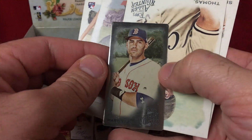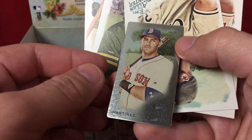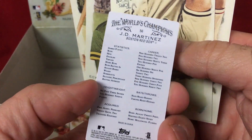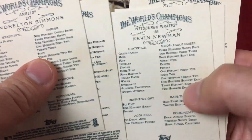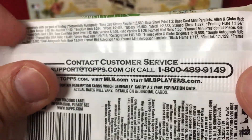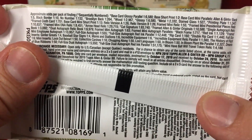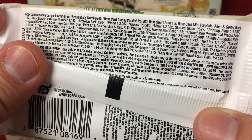Oh wow — Jose Martinez, and this little mini is metal! That's pretty awesome. I'm not sure how short printed that is — I didn't really look at the odds going through it, but I gotta imagine it's not easy. Metal — one in two thousand? I don't know if I'm looking at that right, but either way I'm thinking that's a tough pull and it's pretty cool. JD Martinez metal parallel — those are nice.